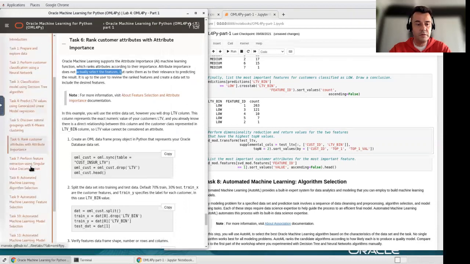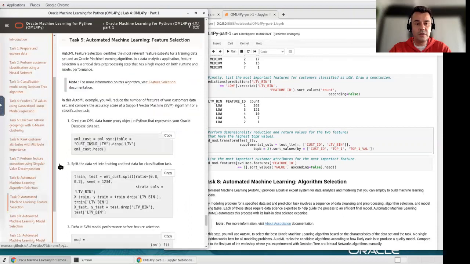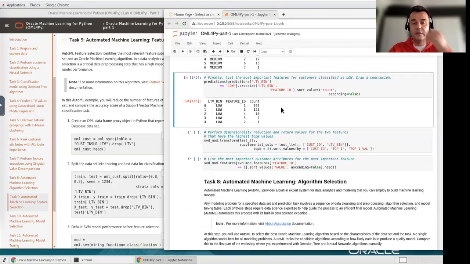This is feature selection again. Anyway, it's the same, so it doesn't make a reduction on those features. It's exactly the same as in attribute importance. So going back, I'm going to perform the reduction now, as I was saying, and return the two features with the highest top values. So I'm going to return top one and top two values.